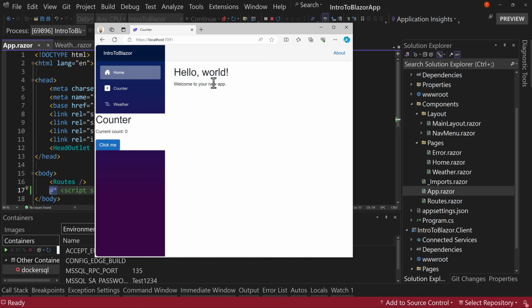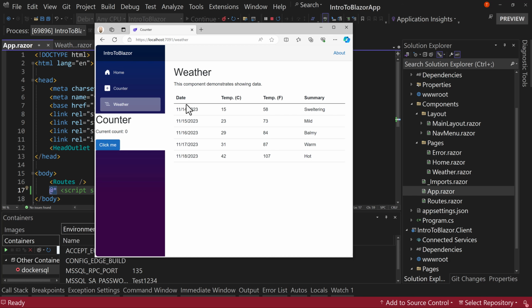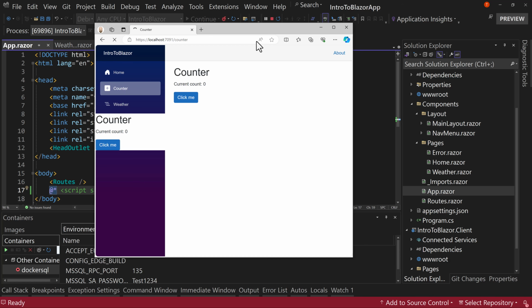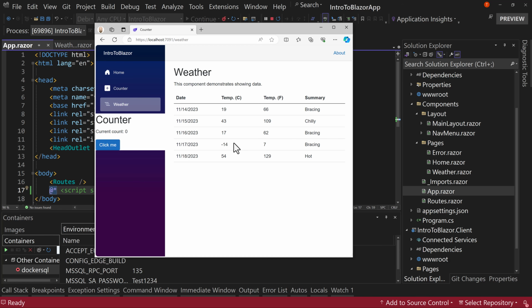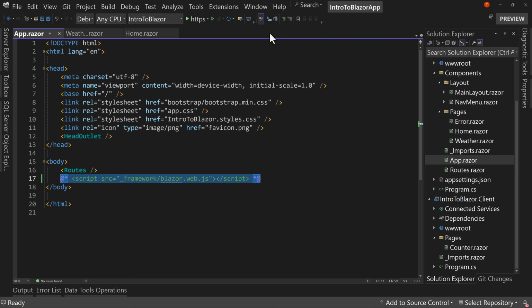Now, I would recommend not doing that, because this interactivity is, as you can see, it really changes how your application works, even if you are just fully server-side rendered. So if we forget for a minute that we want to do Blazor Server, Blazor WebAssembly, and just say, hey, we want to do server-side rendering, we can take out JavaScript. Well, you could, but then when you go to a weather page, well, it's a full page refresh, and your updates have to wait until that asynchronous call is done before they load the data. So I would recommend against doing that. Keep that JavaScript in there, and then you get the enhanced navigation out of the box.